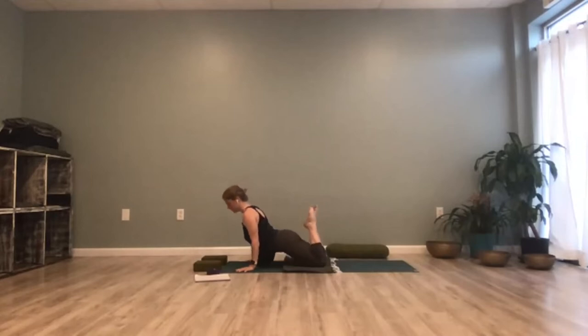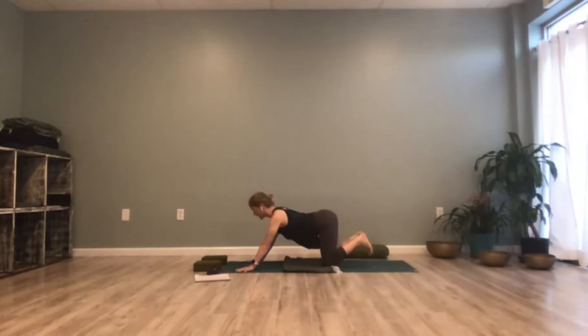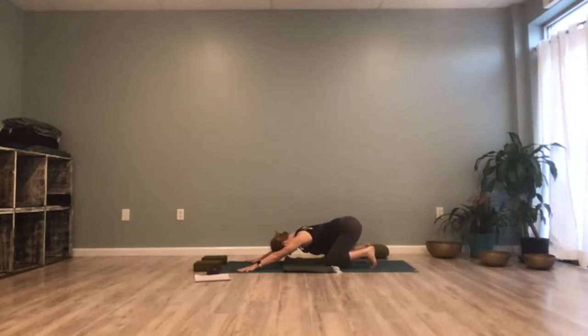And then last extended child's pose. Exhale, move your hips back. Pause in that extended child's pose. Breathe in through your nose and breathe out through your mouth. Inhale through your nose. Exhale through your mouth.